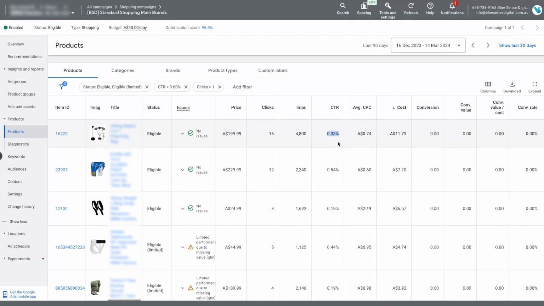Now, when a product has a low click-through rate, it means one of two things. Either number one, the product price and image isn't compelling amongst the market, and so we need to fix the price or we need to fix the product image. Or number two, the GMC attributes, being the title, description, category, is incorrect or not obvious enough that Google's placing the product on the right key terms. And so we're not getting clicks because Google's going and placing this product on completely irrelevant key terms that don't make sense. And so we need to figure out which of those two are the actual situation.